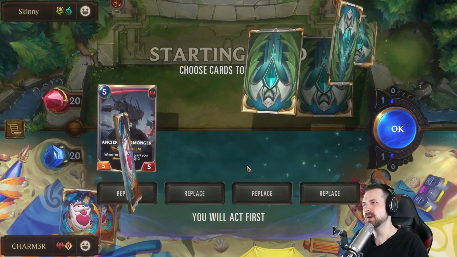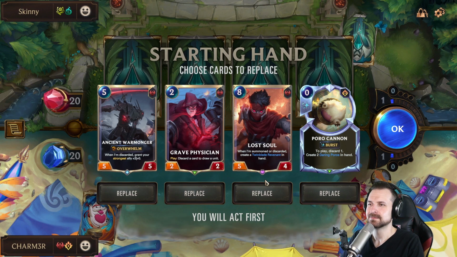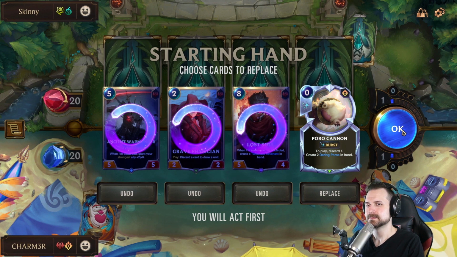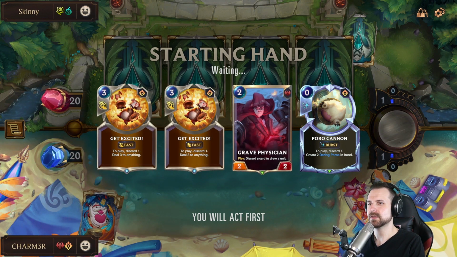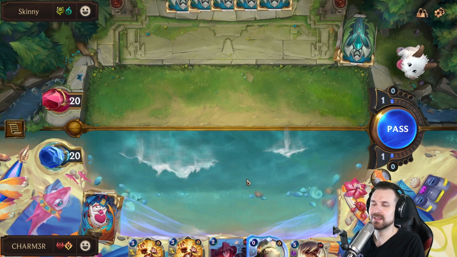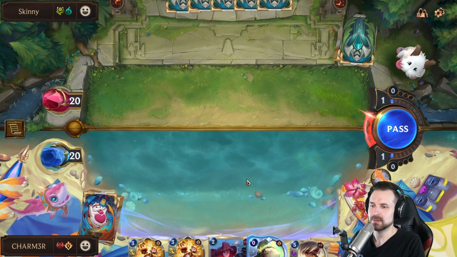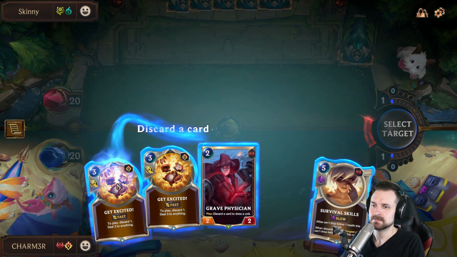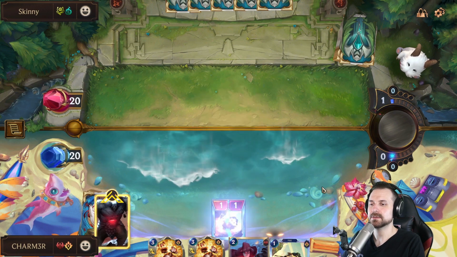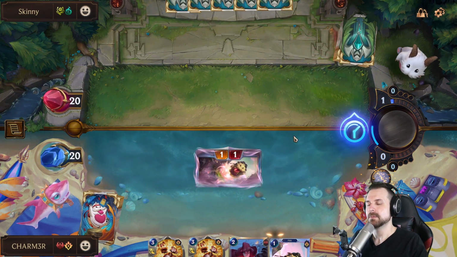I'm intrigued. Shadow Isles, Bandle City, no champions. I think we throw all of this back as we look for something to Poro Cannon with, and we find nothing. It actually got worse, if you can imagine that. It actually got worse. Wow. We're gonna ditch the survival skills here so that we can play the Poro. I think I would rather keep the get excited. I got a feeling we're gonna need it, and we certainly want to attack.